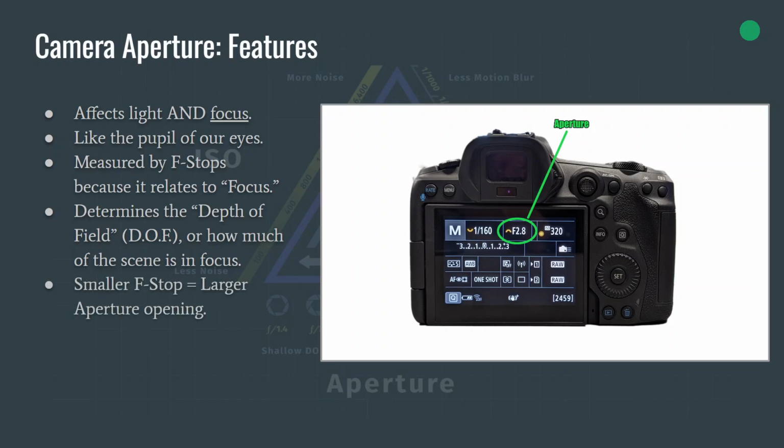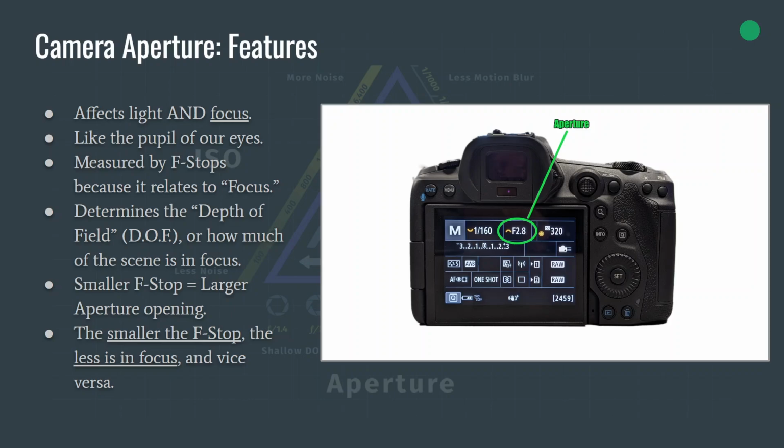And this is where it could seem a little confusing, because the smaller F number means that the aperture is open larger. And I'm going to try my best to make sure you don't get too confused about a lot of these numbers, because it can be a little confusing on aperture because it's a little bit backwards. But the most important thing to remember that might make it easier is that the smaller the f-stop number, the less is in focus.